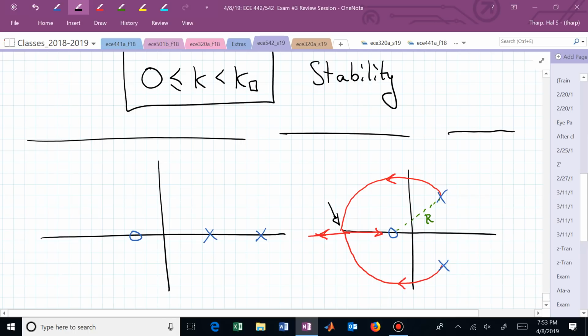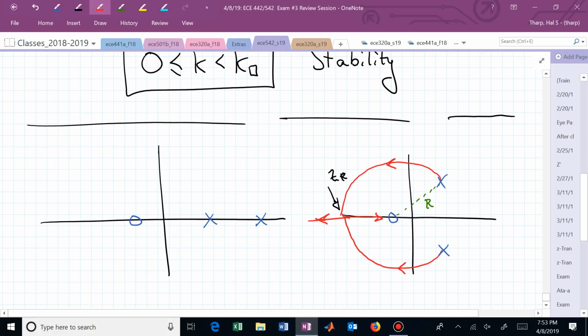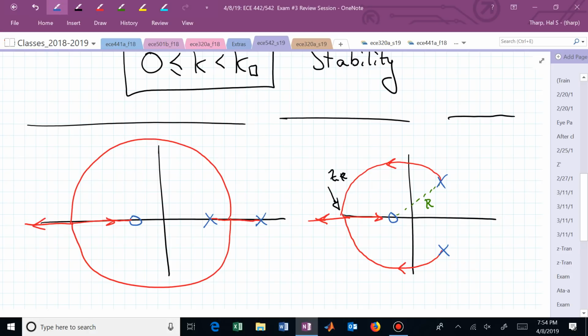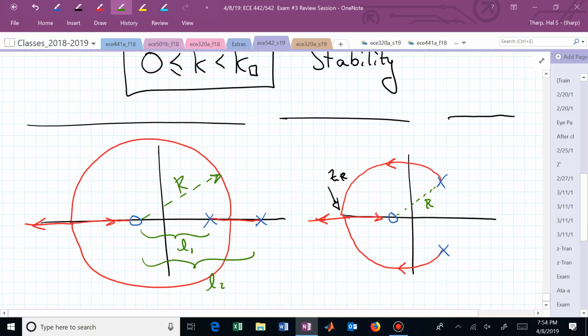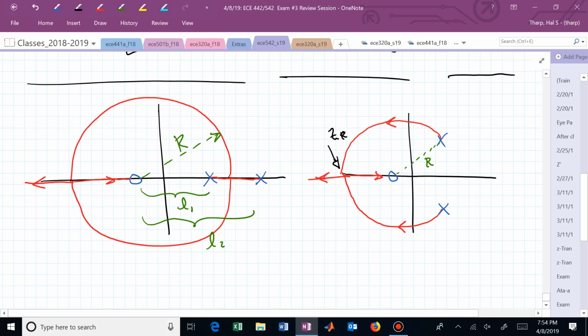No breakaway, but now we have z re-entry. Going back to the left, we now have our pattern that you're going to get tired of me talking about, but there's your 2 real poles to the right of a 0. And this radius is based on those 2 distances, L1 and L2.